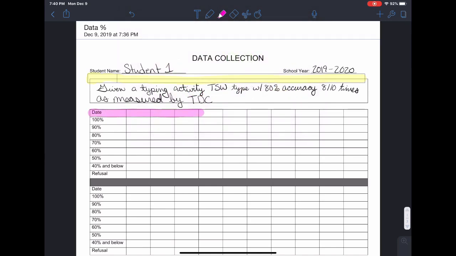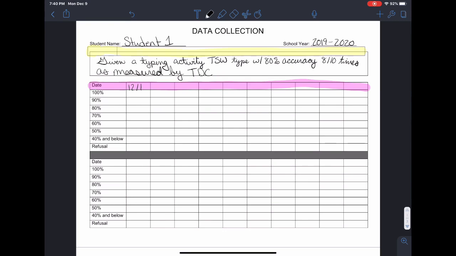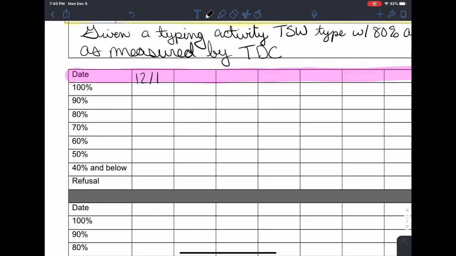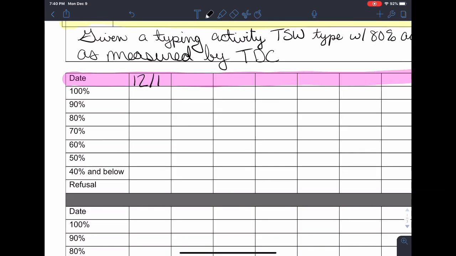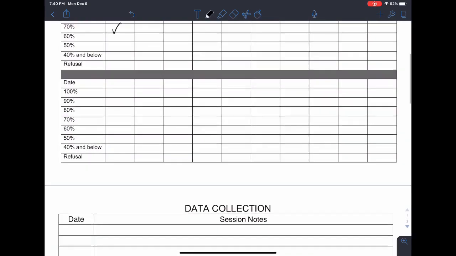So at the top you have the date. That's where I write the session when I work with the student on that goal. And I may not work on every goal every time, but you get it. So obviously you go in to work with the kid, and you'll see here that I'm a little bit of a perfectionist, so I have to erase and rewrite a few times on here. You write the date and then however they scored on the typing activity. So on this one, we'll say that they did 75%.